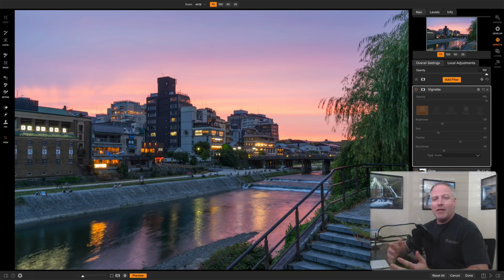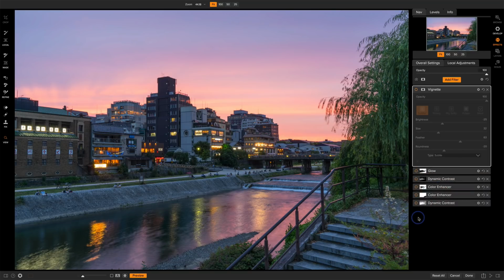My basic adjustments, exposure looking good, and the histogram was all in order, but it's still kind of flat. The color's not there, and I started with contrast. So I wanted some dynamic contrast. That's something I add to almost all my photos. And you can see the mask here. You can see the pop in the buildings. This is really where I want your eyes to go. So this is getting all the contrast, and the rest of it's getting some.